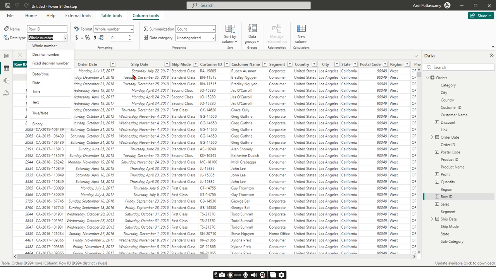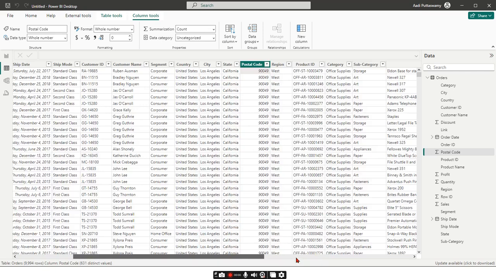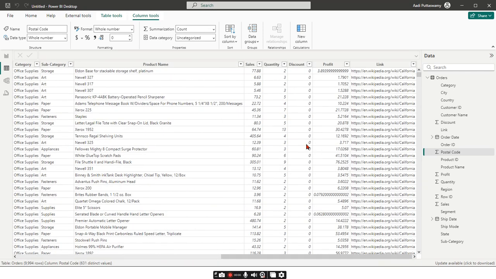As and when I click on any of these columns, we get these data types. For example, I'll select order date. So this is date. You can see that it is date, and if you check here, it is enabled with date. Let me select ship mode. It says text. As you keep on selecting the columns, you can see that the data type is mentioned. Let me select this postal code. You can see it says whole number. Let's go to the right hand side. We have some number columns here.